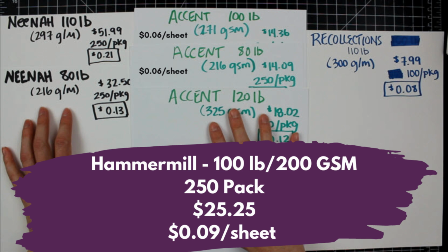Now let's talk about my favorite part, which is for this cheap chicken here. How much does this cost? So I left up the old cardstocks that I had reviewed and their cost, and I broke it all the way down to how much per sheet. So the Hammermill that I just reviewed in this video today, that GSM is not right. That GSM on the screen should be 271. So keep that in mind. Hold on, let me fix that. Okay, I just added the 271 over it.